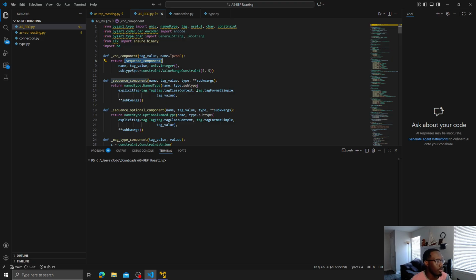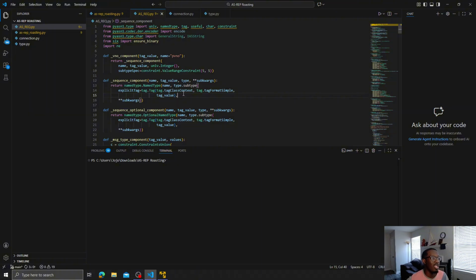So, coming down to what the sequence component does. The sequence component grabs the name. In this case, it's going to be pvno. As we can see right here, it grabs the subtype, which is essentially a compilation of all the information within it. We state that it's an explicit tag. Now this is very important because I messed up on this code quite a bit because I did not set it as an explicit tag, but an explicit tag is needed. Using the explicit tag, we can then set the class, which, as I said, for most things within sequences in Kerberos, we're going to use that class context specific.